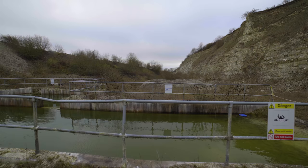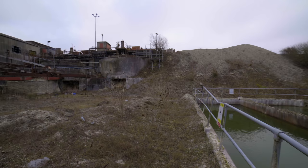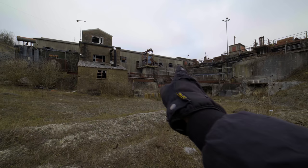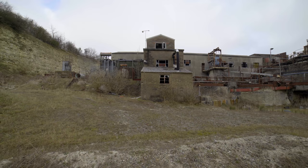There we go. I don't quite know what these are for, but there we are. And there is the back of everything we've just been up. Now, these round chambers here and those round chambers up there are the stirrers. So, the rock pools. So we are going to have to find a different way in, I think. Up the top. Yeah.